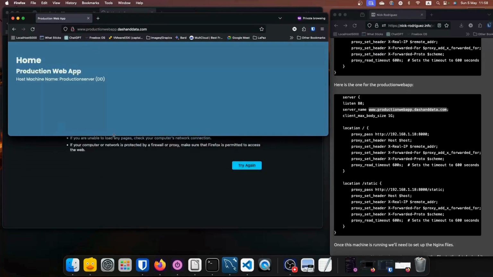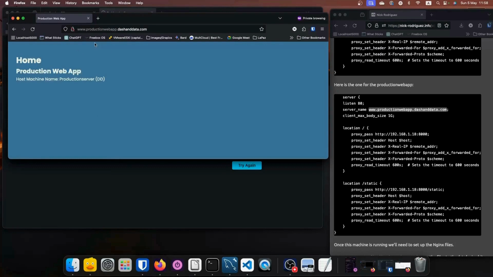Now, if it doesn't load up right away for you, there's things that you want to check to make sure that you have your firewall set up and the public IP address correct and your port forwarding rules set up. But it might also take a little time for the domain name to refresh. Now that that works, let's go to the reverse proxy server in Nginx files and let's set those up.